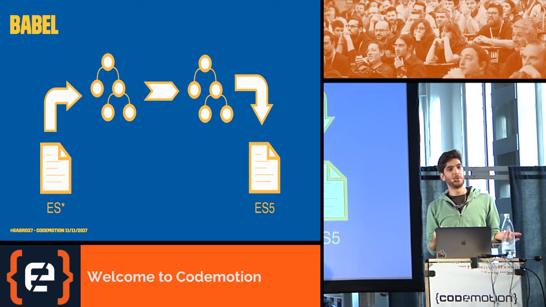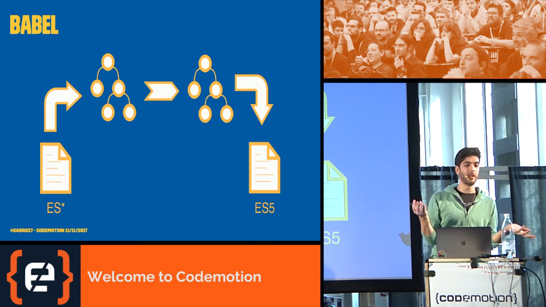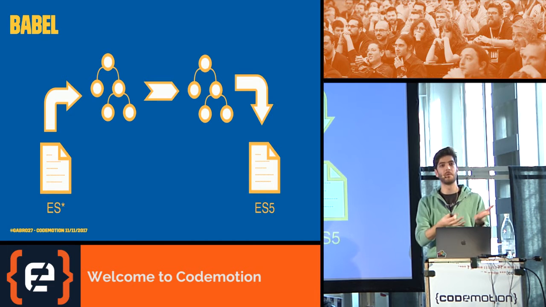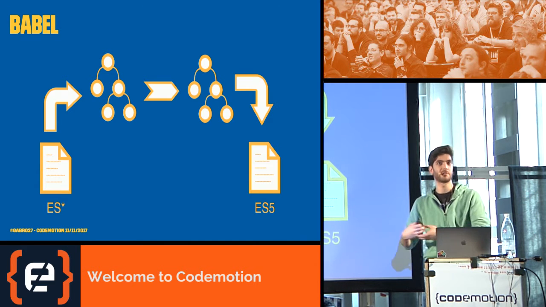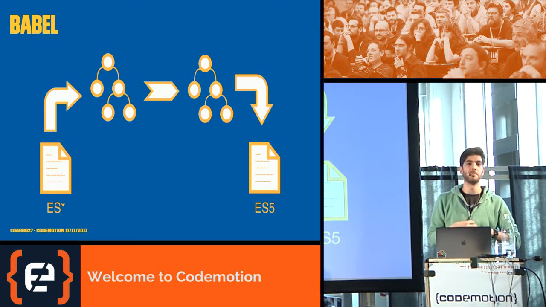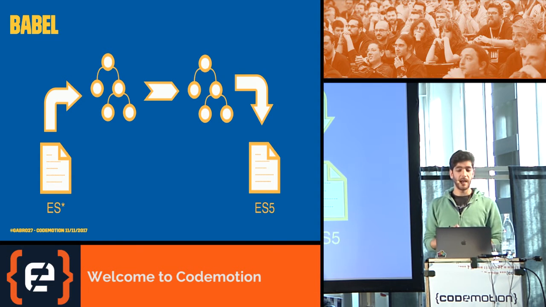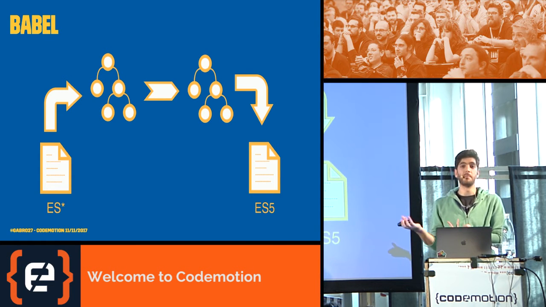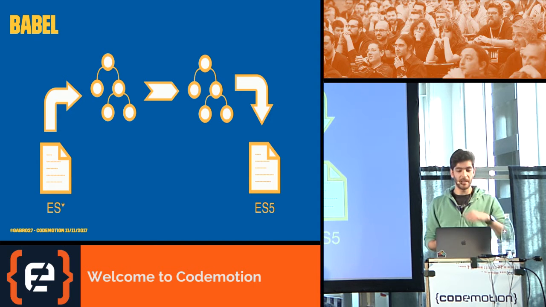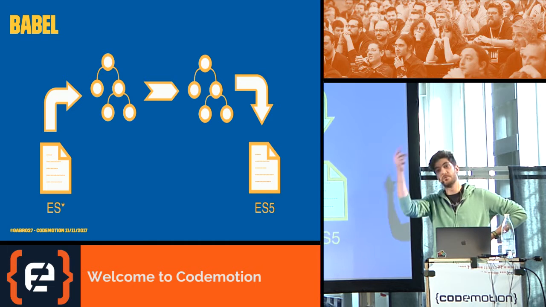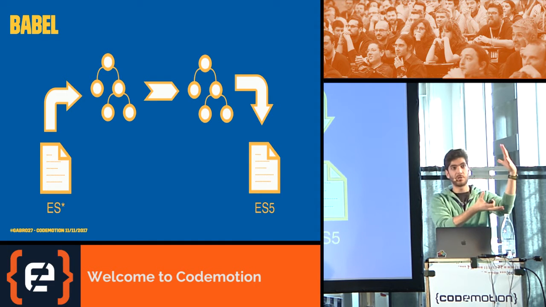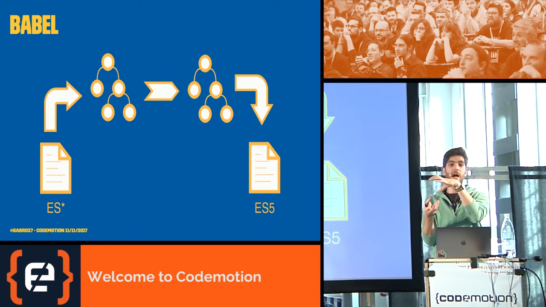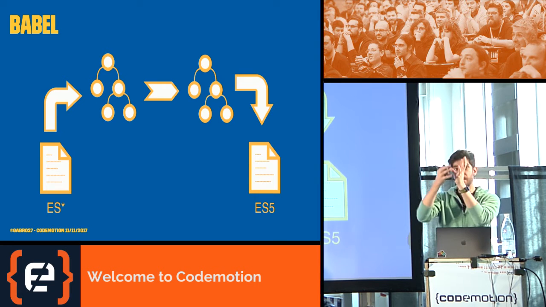The Babel workflow, which you may be used to. For those of you who live on another planet and don't know what Babel is, it's a tool for transforming modern versions of JavaScript into older versions of JavaScript, possibly doing some custom modifications in between, and we will see. The purpose is to support all the browsers. Maybe you have a browser that supports only a certain subset of features, and you want to support that. You can take Babel and transform the trees into trees that are understandable by that browser, and then just print it back. And we will see how in a second.